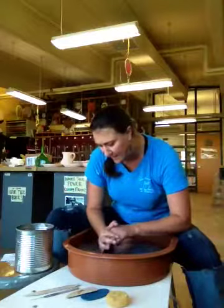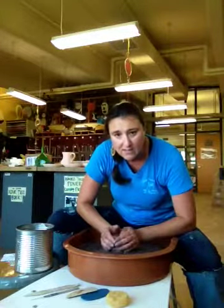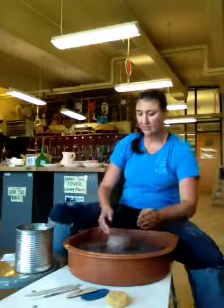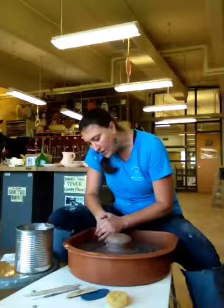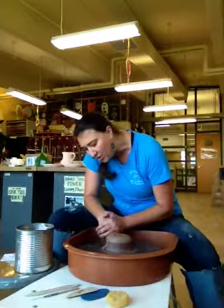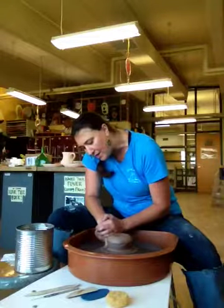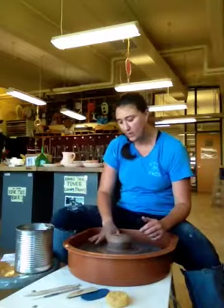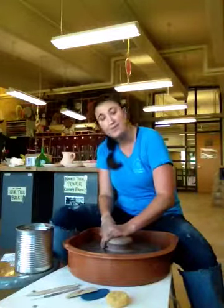Once you've put some pressure on top — not flattening it like a pancake, just some pressure down — come around to the sides and get the side of your piece wet. We're not centering yet. Get your finger wet and push in on the edge of your ball of clay to create a skirt, basically a seal. This adheres the clay to the wheel head and creates a seal around the bottom so no water can get underneath. If water gets underneath, it'll slide off, which is really frustrating. Once you've created your seal, you're ready to start centering.